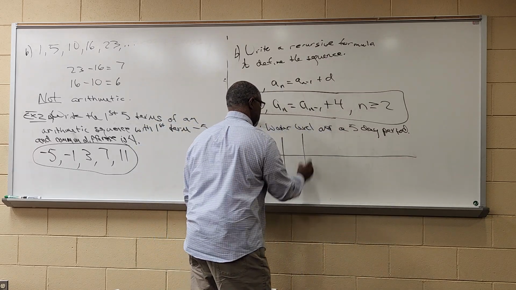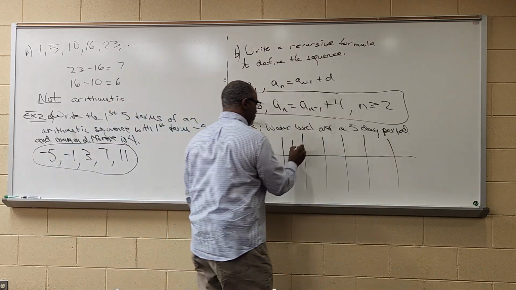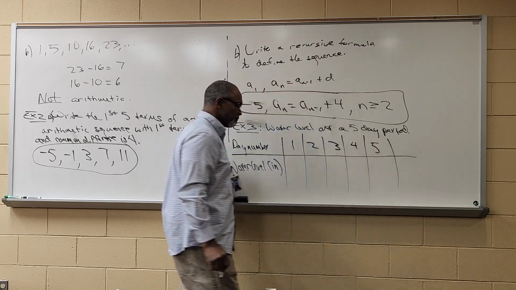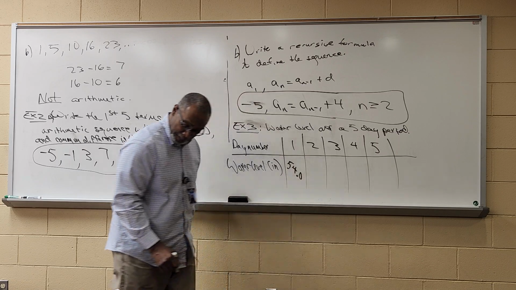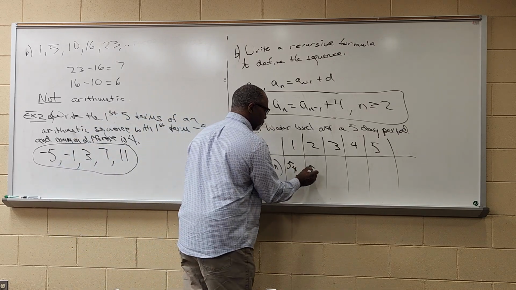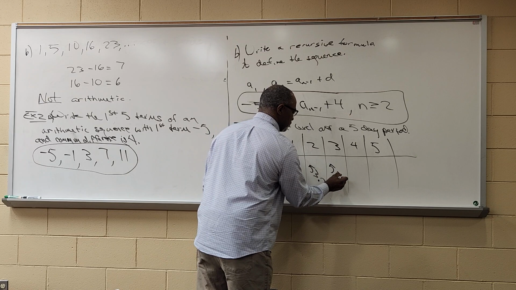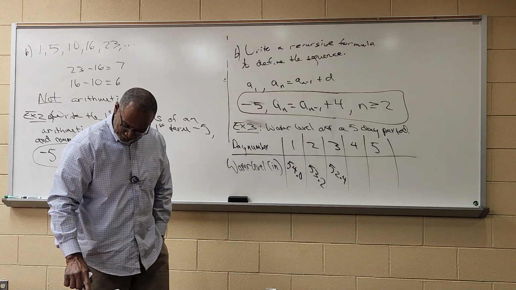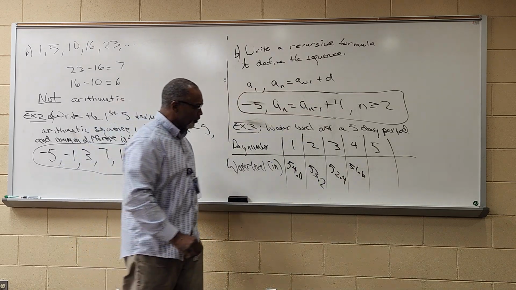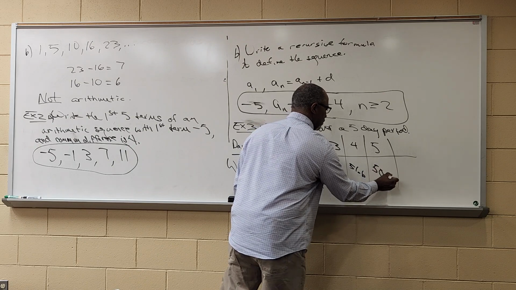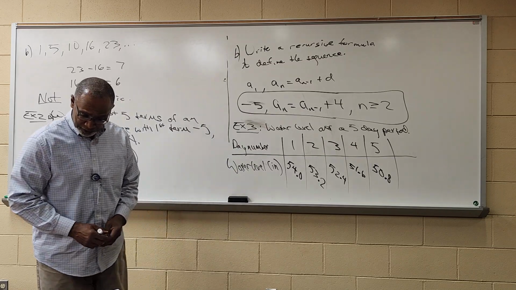For 5 days. So days 1, 2, 3, 4, 5, those are the days. And the water level was 54.0. The second day, the water level was measured to be 53.2. On the third day, 52.4. On the fourth day, 51.6. On the fifth day, 50.8. So again, those are water levels in the park on those 5 respective days.